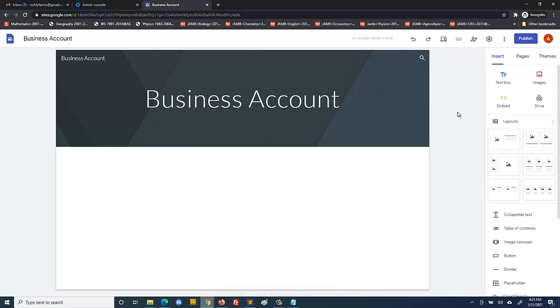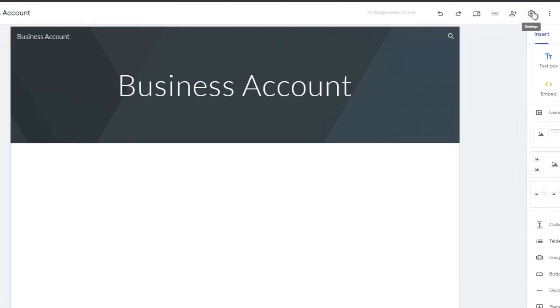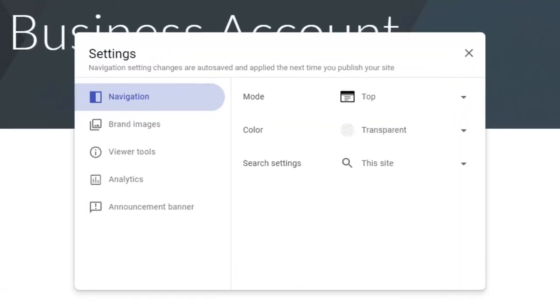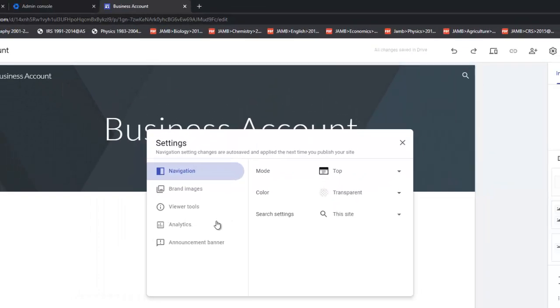Now, to make your custom URL in a business account, same steps. First, confirm you're in the active account. Second step, you come to settings. But now, this looks interesting. If you look through, you will notice that you can't find custom URLs here. You understand? Because it's the business account, you can't do your custom URL via this path. You can map yours through the Google Admin Console.